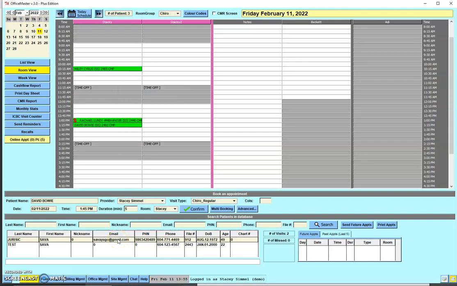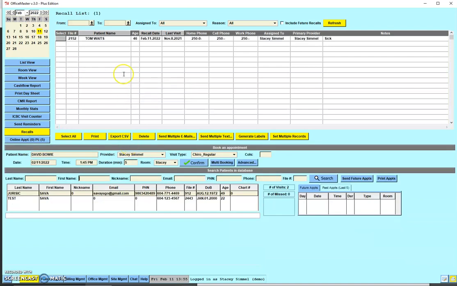So now that you've added your patients into your recall, the next step is to contact those patients, or the patients that have been added in the past and now their recall date is coming around. To do that, you're going to click on the recalls button over on the left. This is going to show you a list of your recalls for today and any day in the past. So if you miss your recalls for a couple of days, it's no problem. It's going to show you everyone that you need to be in touch with, and no one gets missed.